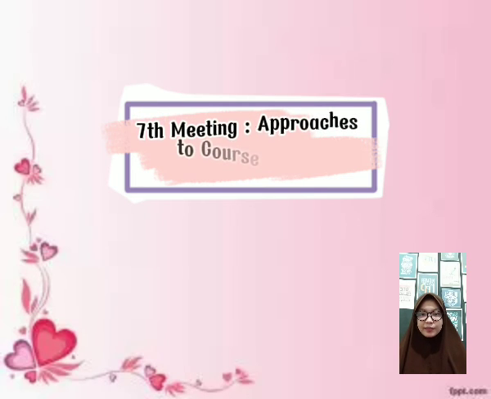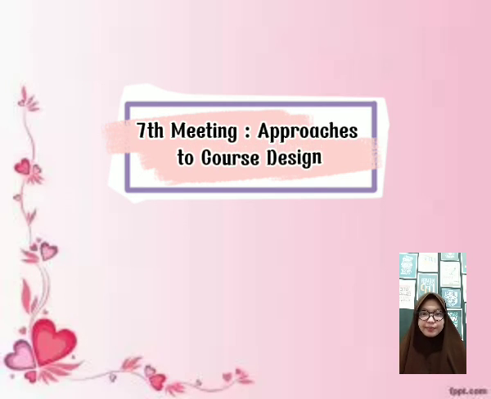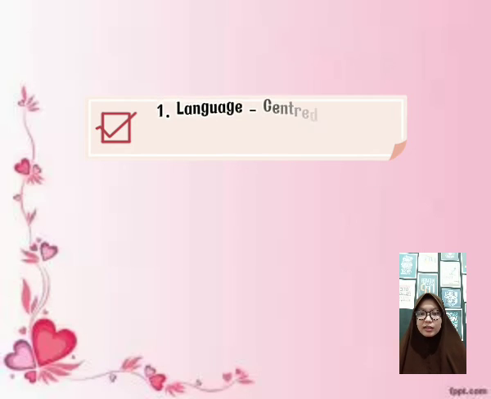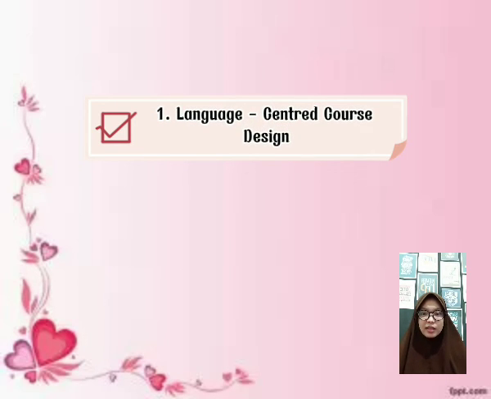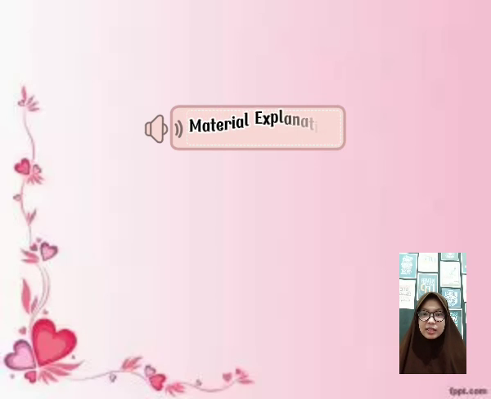The seventh meeting, approach to course design. The first, language-centered course design, aims to illustrate the direct relationship between the target situation analysis and the content of the ESP course. However, it seems logical and easy, but it does have a few drawbacks. A, starting from students and their needs. B.